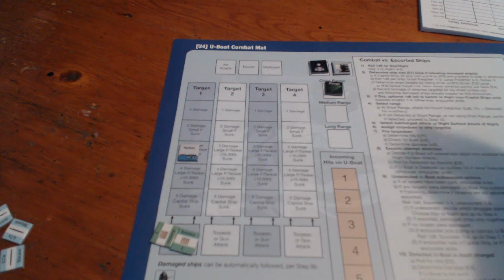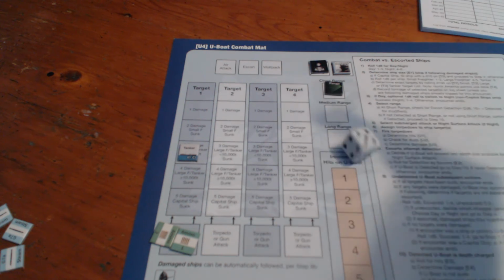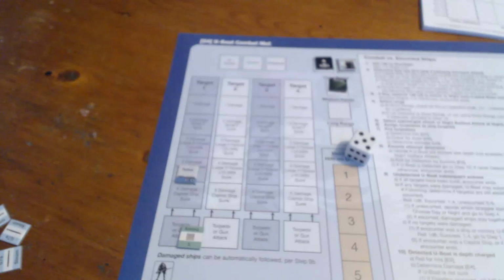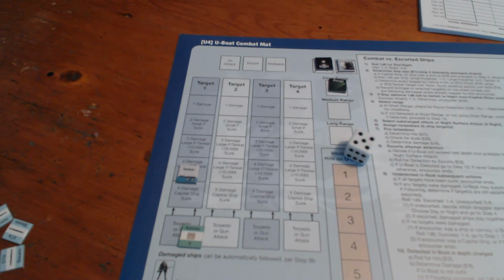And deck gun ammunition can't ever be a dud. And a 5. That is, of course, 1 damage. So that is him sunk. Now, we saved some of our deck gun ammunition.